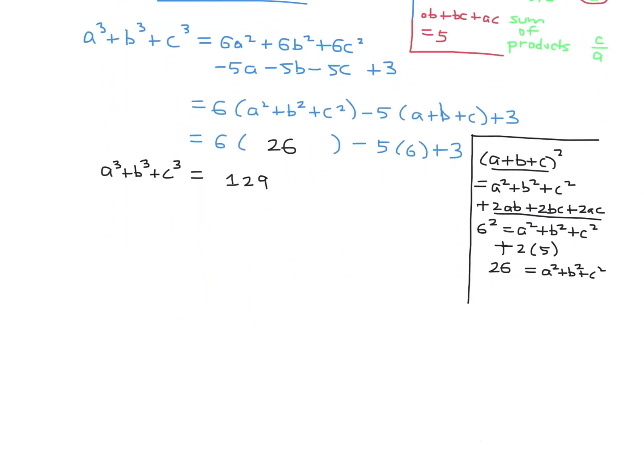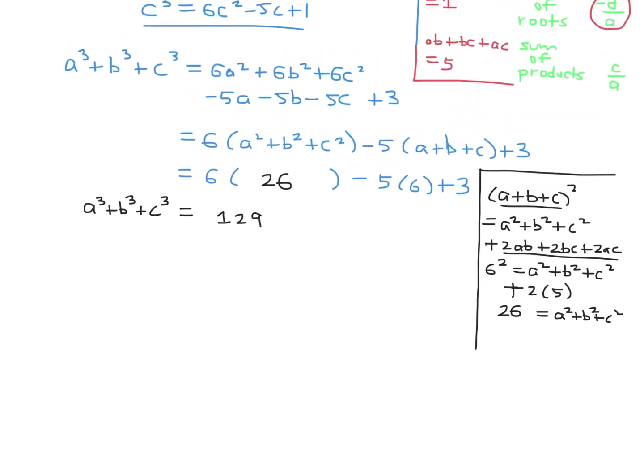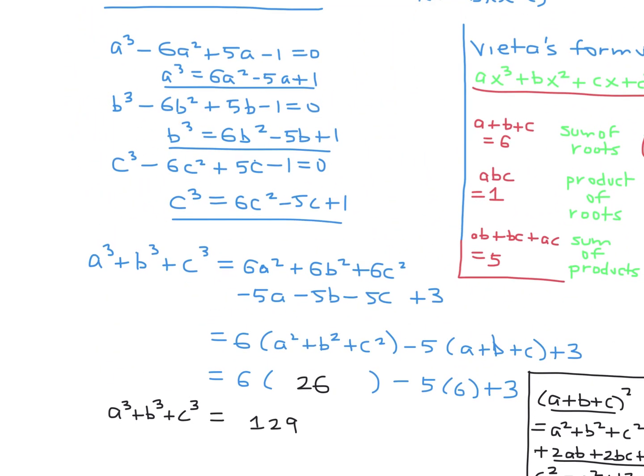The good news is that you proceed in the same way that you just did. Again, what you do is you take what you already did and just do it again. So, these guys up here, remember? In particular, this one and this one, you multiply by a, b, and c. So multiply this by a, multiply this by b, multiply this by c, all the way through. That way you'll get a power of 4.